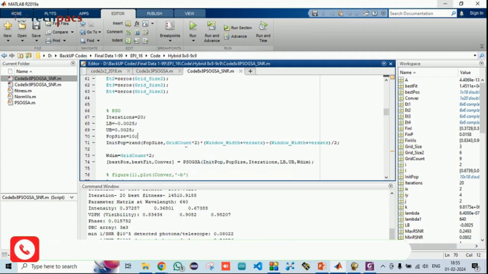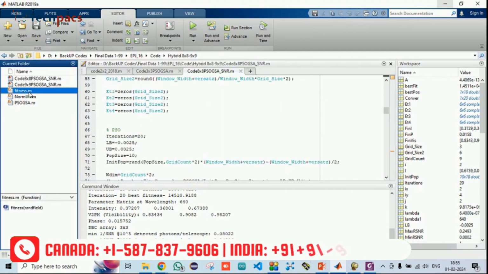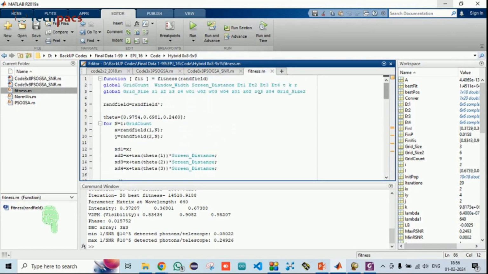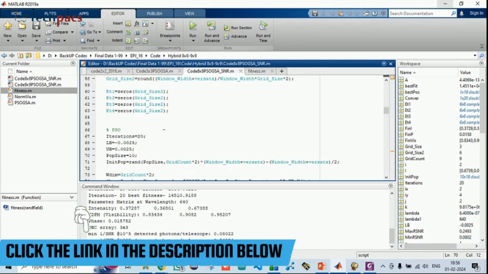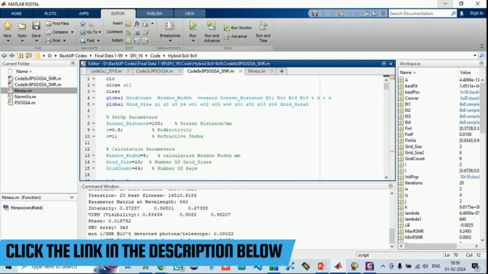Even by varying it, the results can be varied. And finally, the parameter we are evaluating in the fitness is specifically the intensity. So the intensity calculation has been done, and the maximum intensity combination of the waveguides is used as the final outcome.